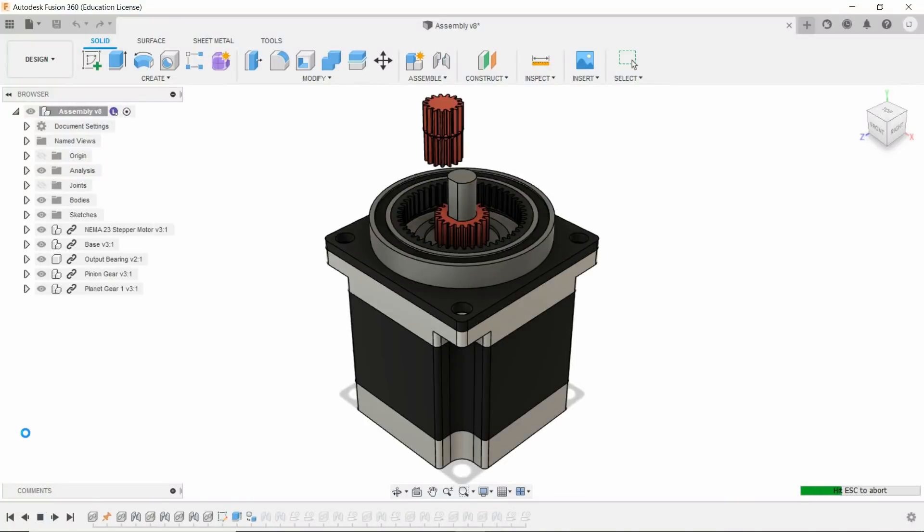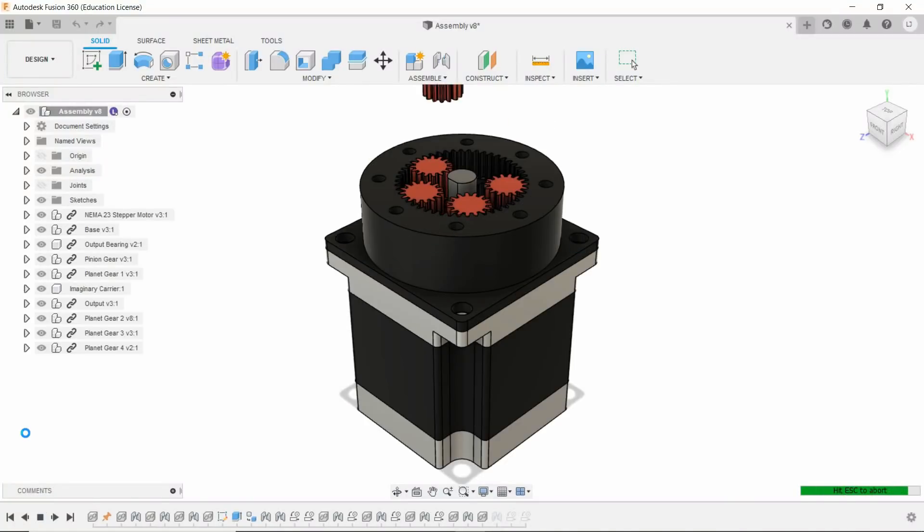Hi, I'm Levi, and in my last video I designed the split ring compound planetary gear set, then built it, tested it, and was unimpressed. This was a mechanism with a really high reduction ratio so it could have done a lot, but it ended up failing in a failure mode I was not expecting and it seriously underperformed. There were some obvious additions I can make to this mechanism which should make it a whole lot stronger, so today I'm going to refine it, put it to the test, and hopefully break something.